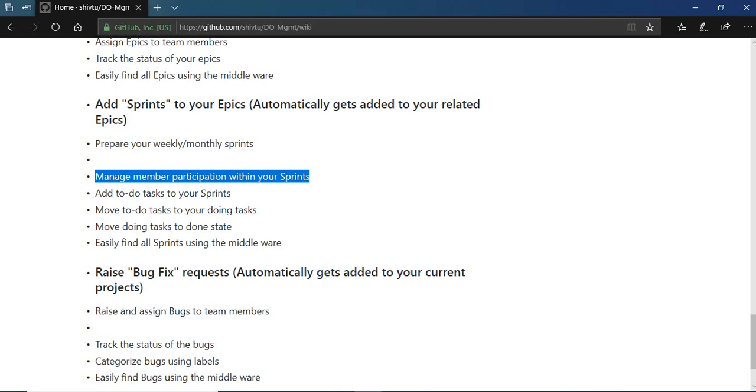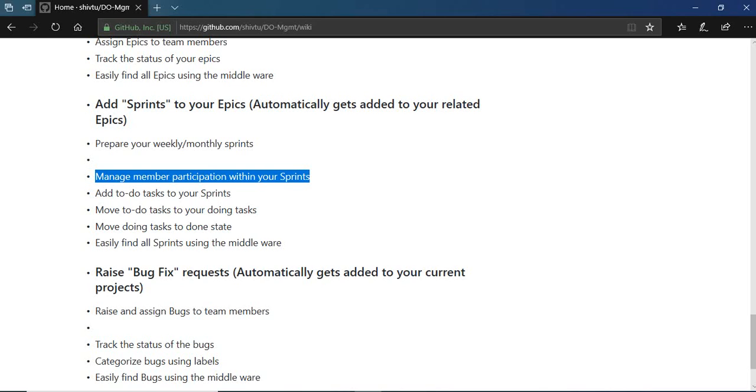Sprints also usually have three phases, to do, doing and done, or the sprints might have tasks within them, which can be categorized as to do, doing, or done. And you can very well define those tasks within the sprints.